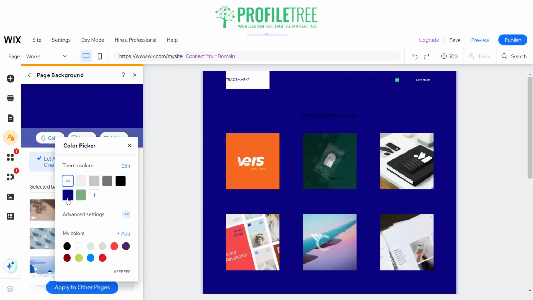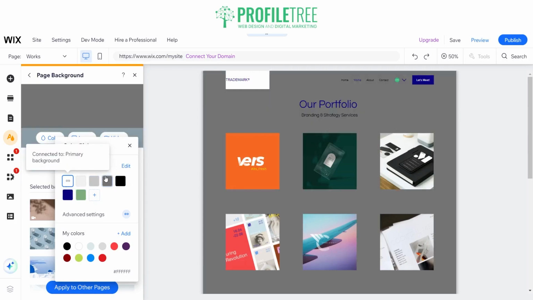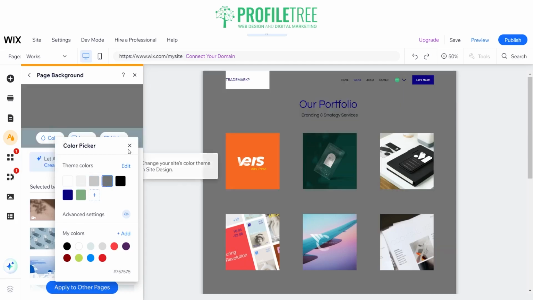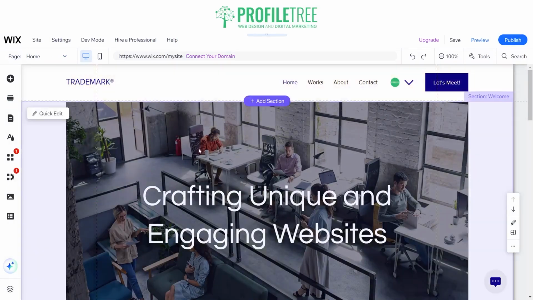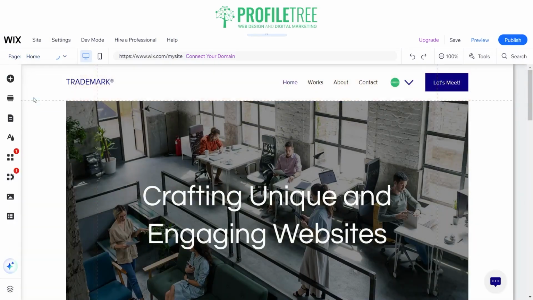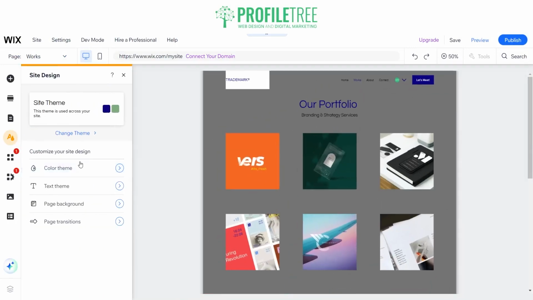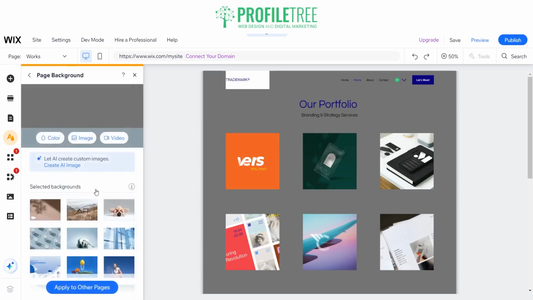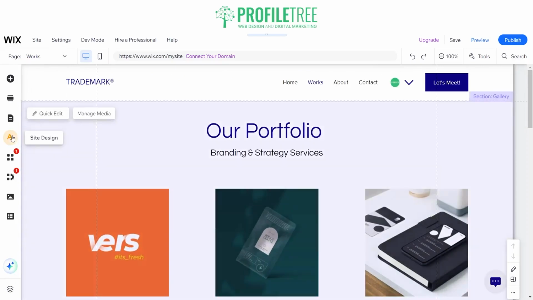So you can see there, I can go for that blue color or for that gray color. But of course, we'll just stick with the white. However, if I just demonstrate now, if I did select that sort of grayish scale color, and if I go onto another homepage, you'll see that that is still white. However, on the Works page, it's going to be that gray color. So also depends on what sort of page you're at as well. So we'll just revert that back to the normal color. Just like so.